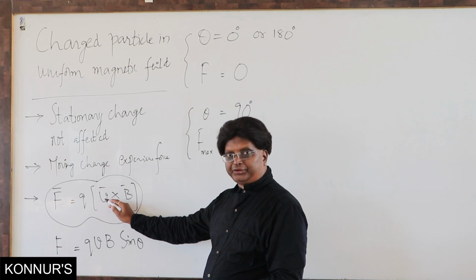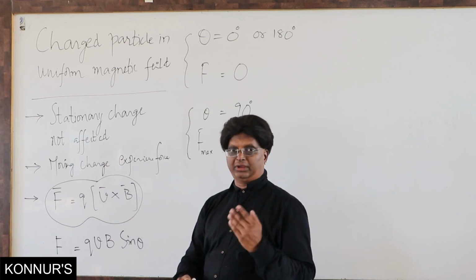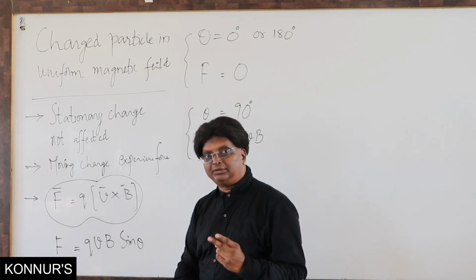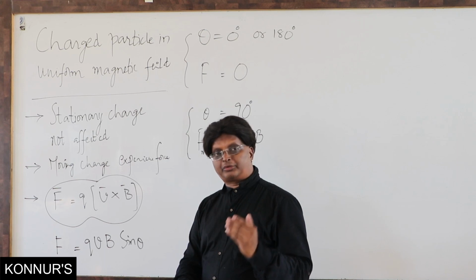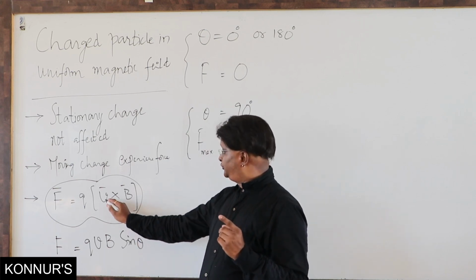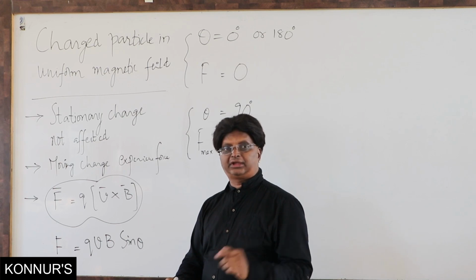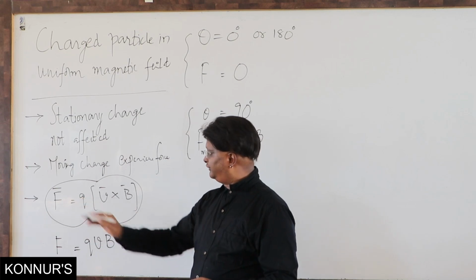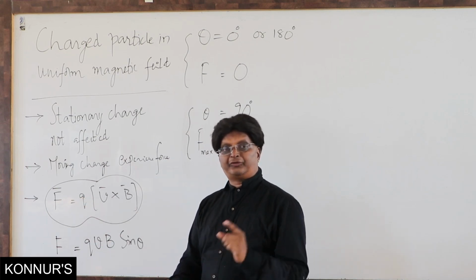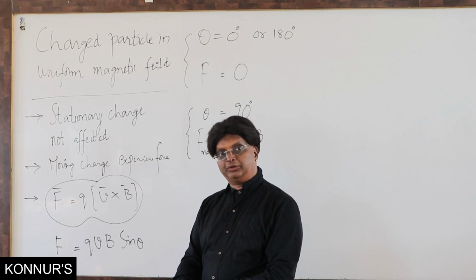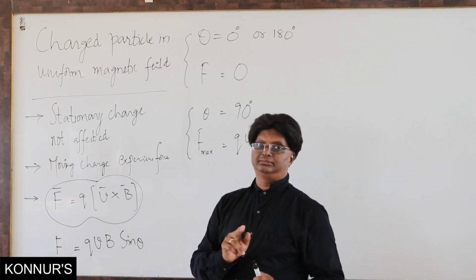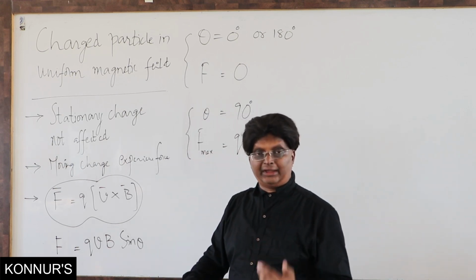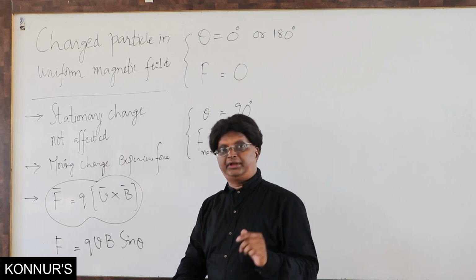V bar is a polar vector, a real vector. Magnetic induction is also a polar vector. Now this is the cross product of two polar vectors. Remember the property of cross products of vectors? When the cross product of two polar vectors is taken, the resultant is always a pseudo vector. Now this F bar is a pseudo vector, and for all pseudo vectors we have to give direction by a convention, because the direction is not inherent for a pseudo vector. They possess assigned directions.